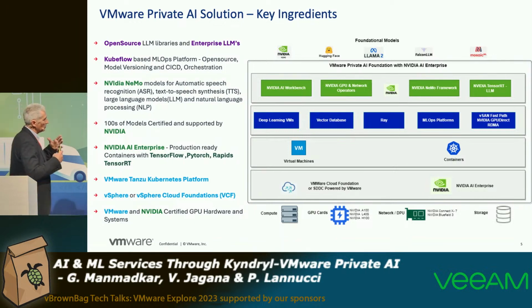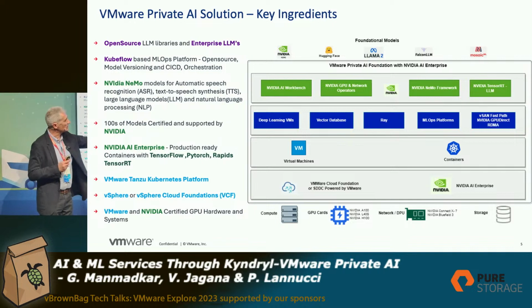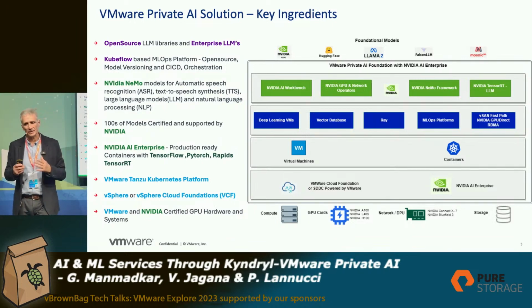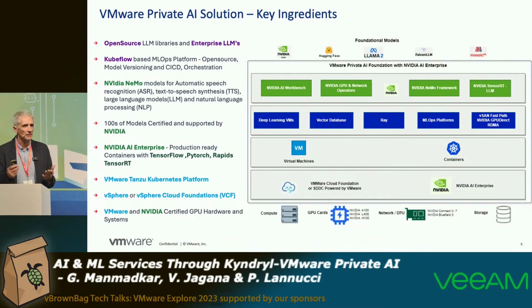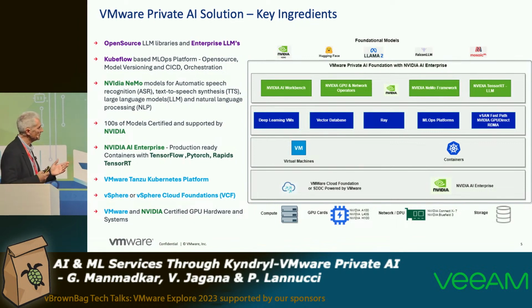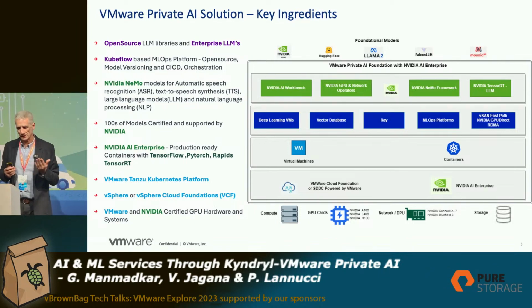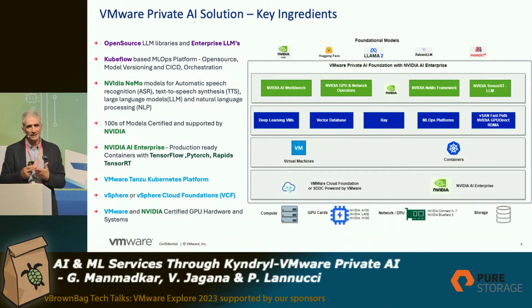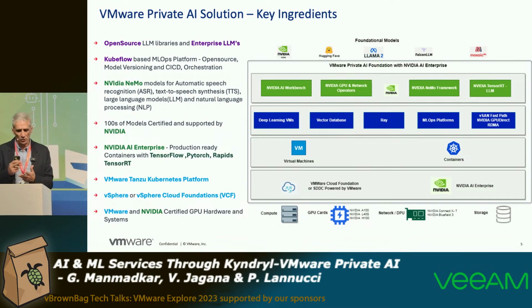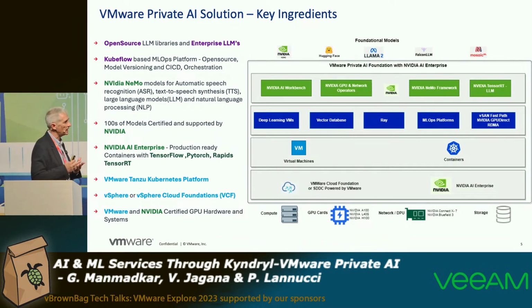Now that we have our base infrastructure, we need to add the key components for machine learning or Gen AI modeling and training. These are provided by the NVIDIA AI Enterprise Framework, which provides a set of services for data ingestion, data preparation in general, model training, as well as model optimization and running the model, that is, model inference. So these are the major capabilities provided by the NVIDIA AI Enterprise Framework.